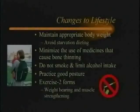Tobacco and alcohol intake, we mentioned several times. Smoking produces a substance in the blood that actually causes premature death of the cells needed to produce new bone. So it's scary from a public health point of view to see young children, young teens using tobacco products or consuming alcohol to such a level, and that would mean even one beer a day would be enough to interfere with new bone development. And this is especially serious at a time when we know that bone density is laid down that will be depended on for the rest of a person's life.